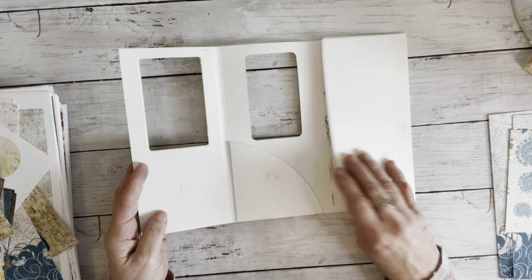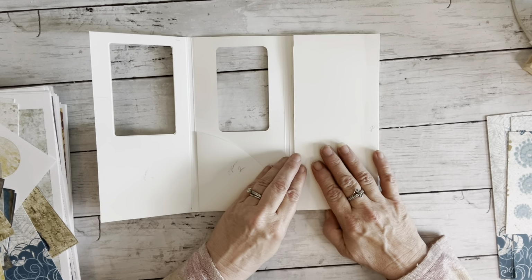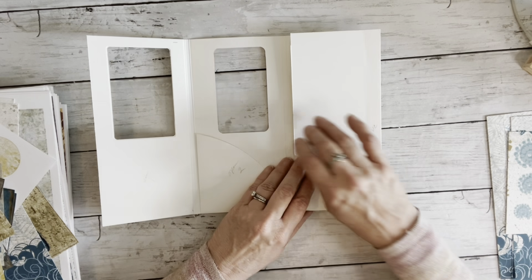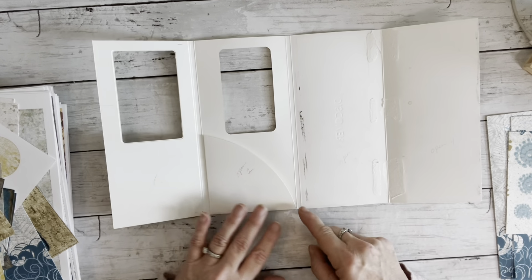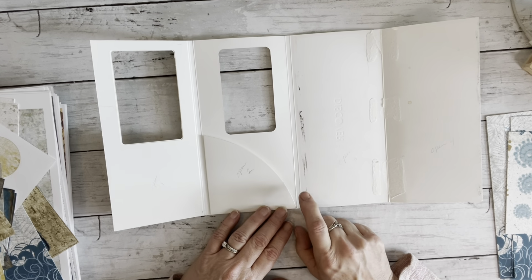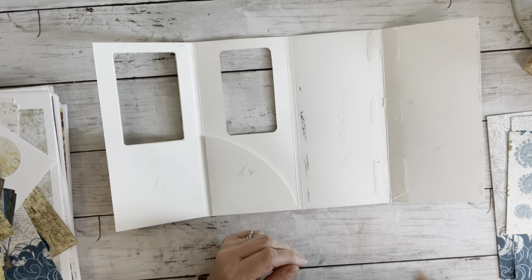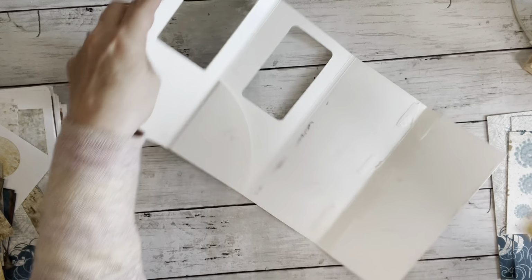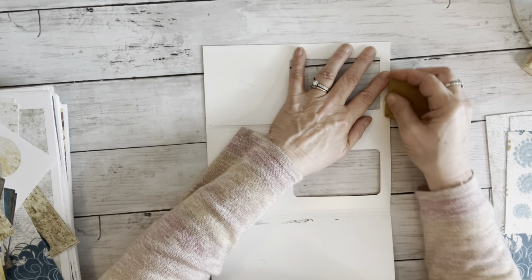And this was folded down, but I opened it up to make it open wider. And I thought I might use it as a pocket. Then again, I might just make it bigger. And in this middle here, we will put just a small skinny signature. I don't want anything real big and bulky in there, but a small little signature I think would look really nice right there. So we will probably do that.